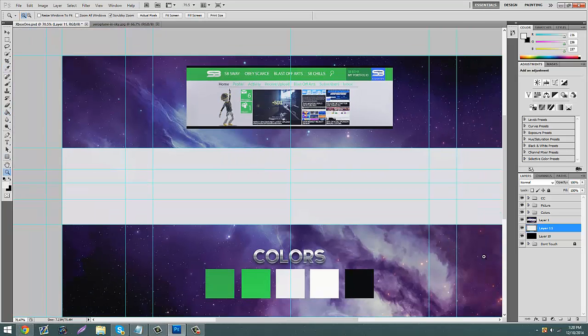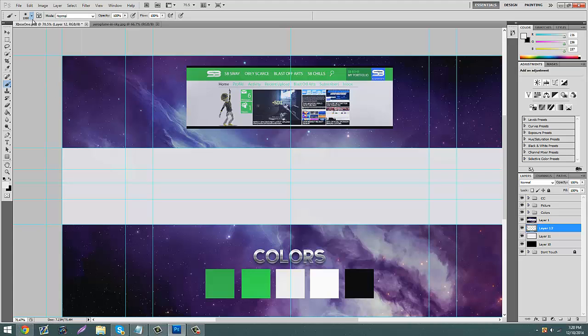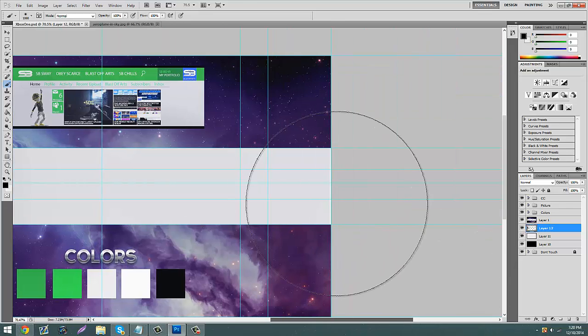And now that we have that, we're gonna try to add these dark, not dark Gaussian, but a dark blur. So you're gonna create a new layer, go to your brush, and put it up to 1080, and the hardness is 0. And then you're gonna put it so it's black, and then you're gonna put the circle halfway, and you're gonna click, and you're gonna go to the other side and do the same exact thing.